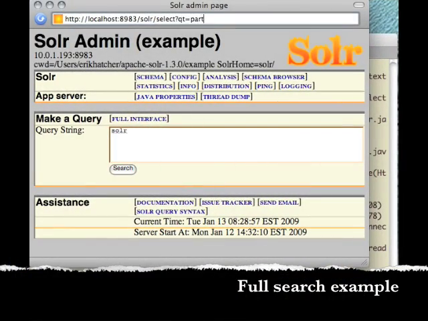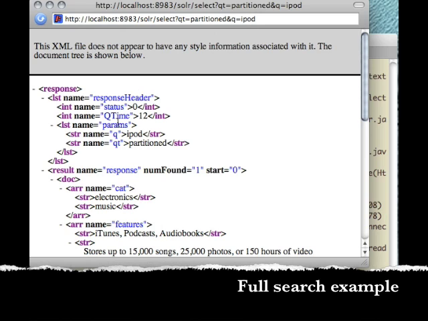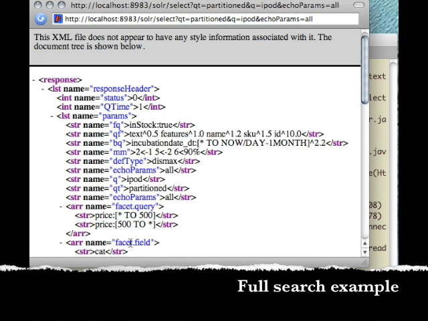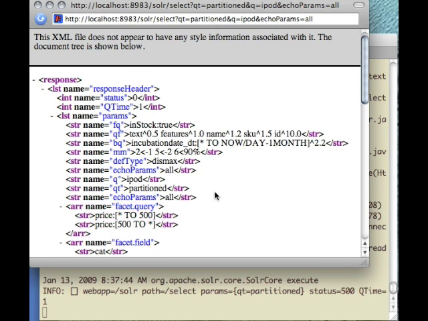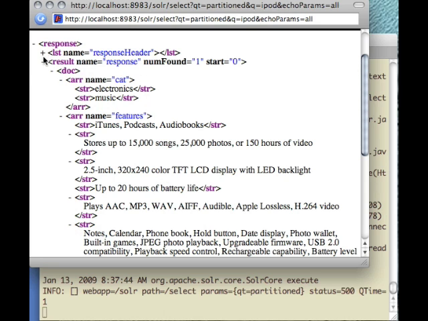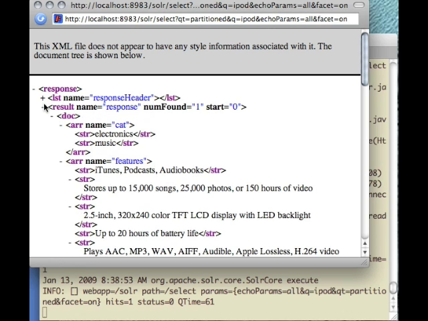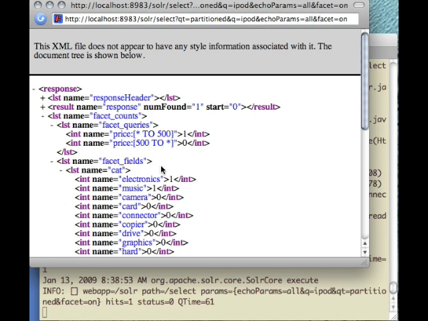Leveraging the partitioned request handler shown in the previous section, let's show how that is used. From the browser, let's go to qt=partitioned. That's selecting the partitioned request handler. We're going to search for iPod, and we're also adding the parameter to echo all parameters from Solr so that we see the ones that are defined in the request handler as well as ones that were provided by the browser. Another feature is that we can turn on faceting. As you saw in the example of the request handler, the faceting configuration was already fixed in the solrconfig.xml. All we have to do is say facet=on as a parameter to turn it on or off to get those facets already hard-coded.